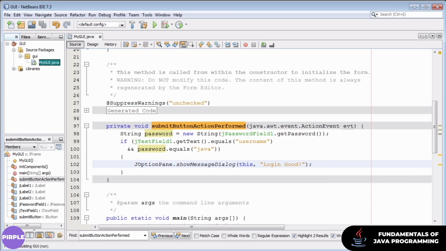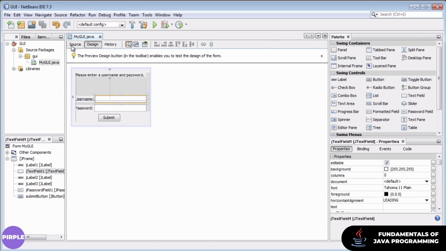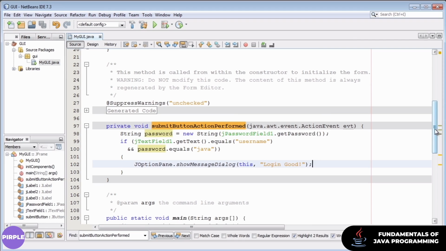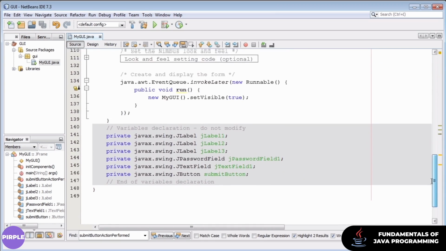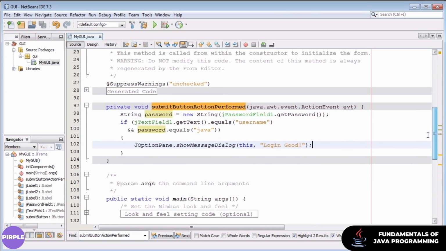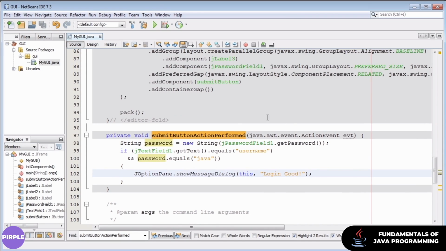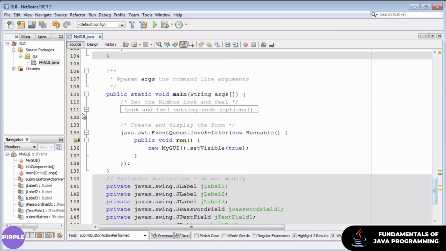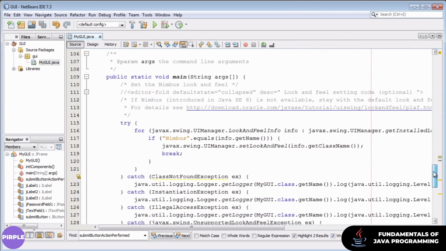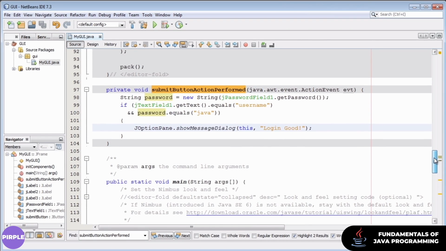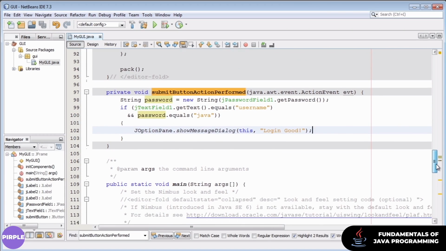The other important thing that I cannot stress enough is that even though the GUI designer is awesome, it's possible for us to create this exact same project by simply sitting down and writing the Java code here. I'm not saying we shouldn't use the GUI designer, because there's a lot of code and a lot of well-written code that's been generated for us by the GUI designer, and that can save us a whole lot of time. But there's absolutely no magic happening here at all. This is all Java code making use of the Swing extension library.